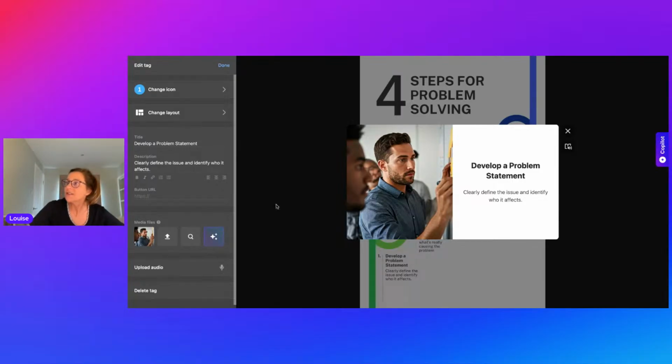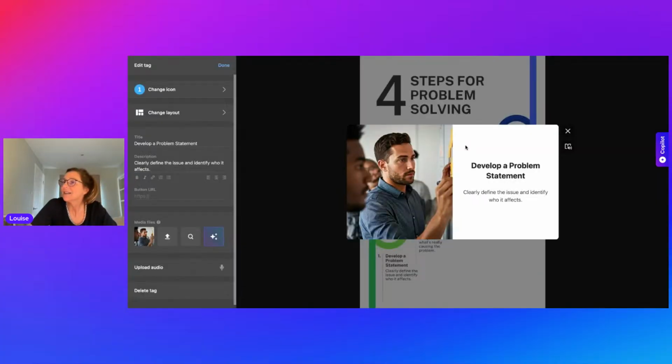What you can also see here with this image now, if I highlight the text that's there, what I can do is click on the 3 dots here, and this enables me to add a caption, and it also enables me to add alt text to the images which are in that tag. So I am just going to add in someone solving a problem. There we go. And click the done button.